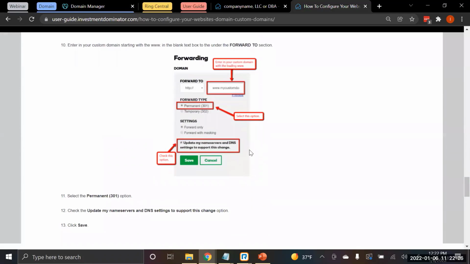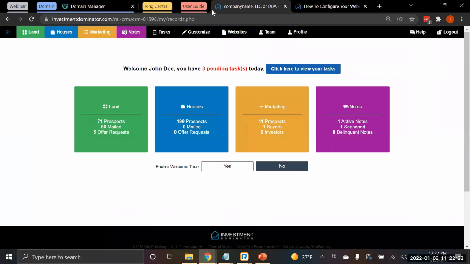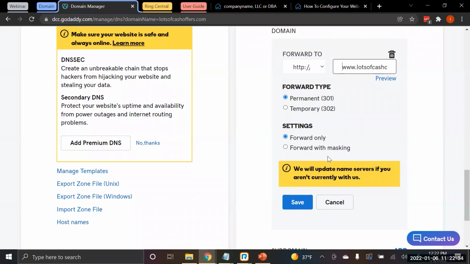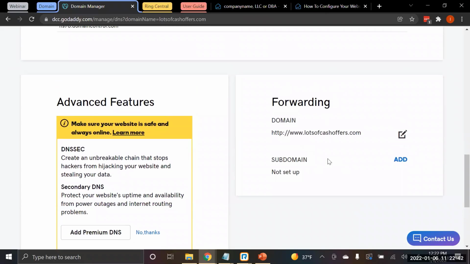This is also covered within the user guide here, which you'll see, as well as what you need to do next. So if we come back here, the last thing that we need to do is to save. Once you save, then your changes will be reflected, and I'm going to hit cancel because these changes are already done.